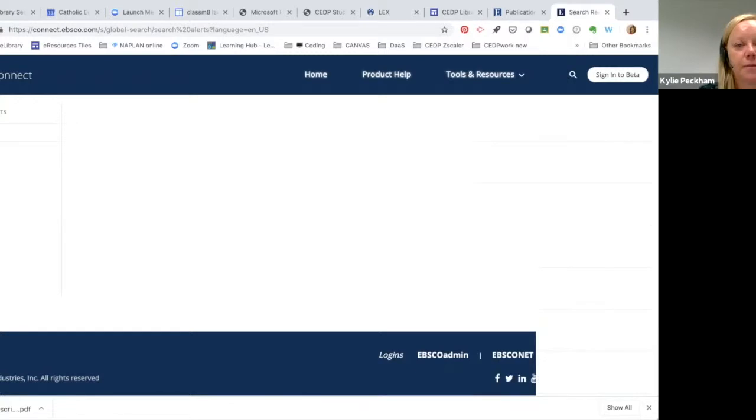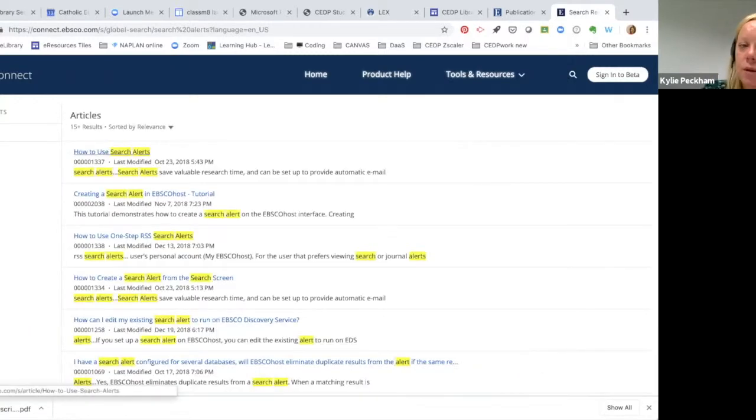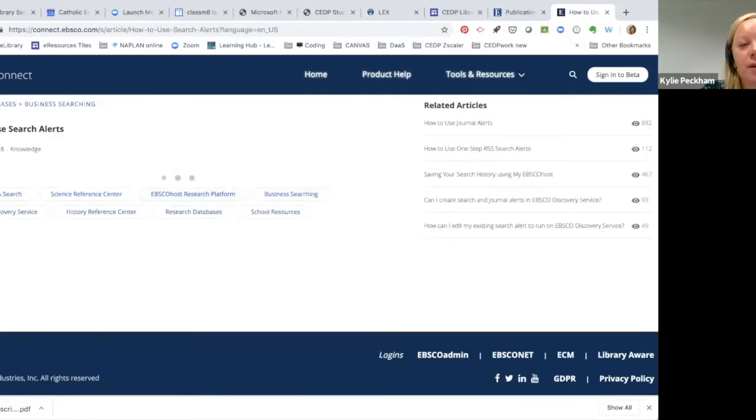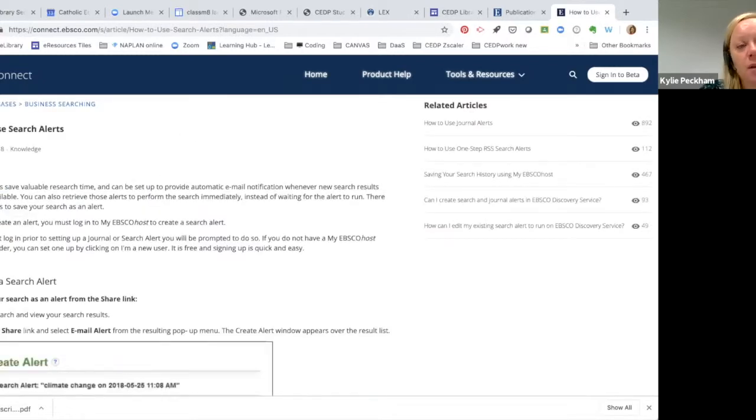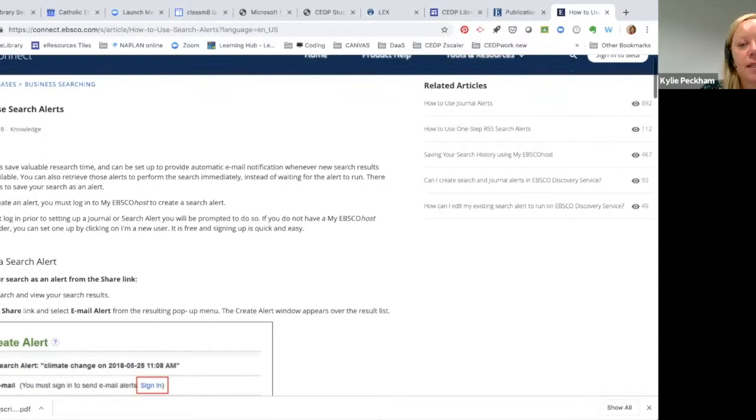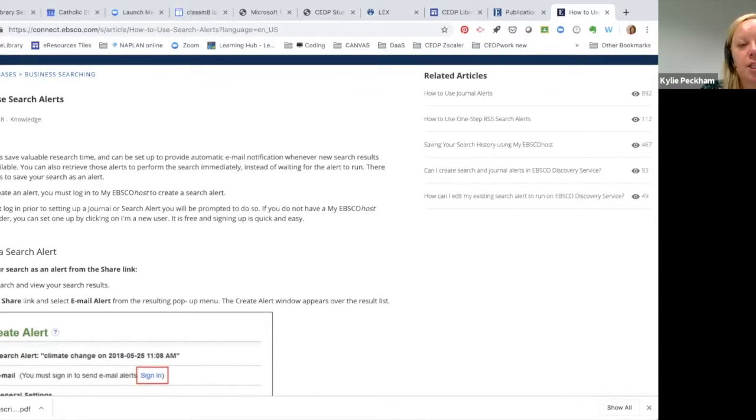Okay, that's good. Let's bring that up for Kira. How to use search alerts. Nice. So once again, a fact sheet, and there's that 2 or 3 minute tutorial just below. EBSCO Connect is a really wonderful tool. If people are not familiar with EBSCO Connect, just have a bit of a look in here. There's lots of useful information. You'll find fact sheets, tutorials, trainer guides, user guides, all sorts of material that is very, very useful for your teachers and your students.